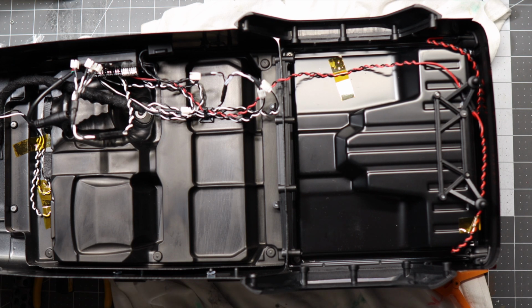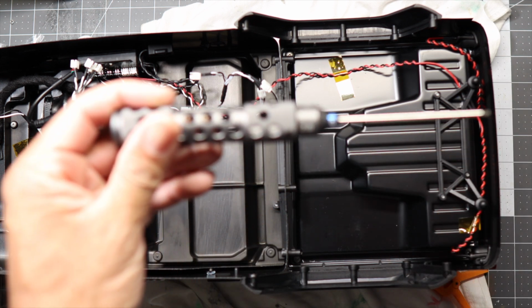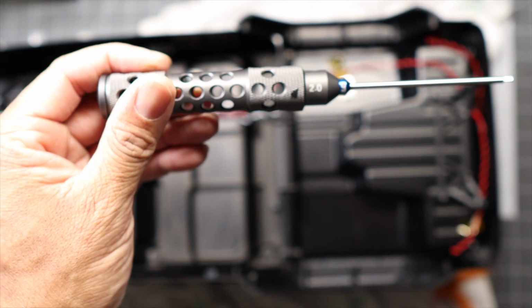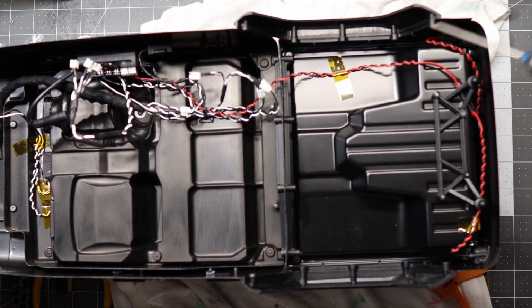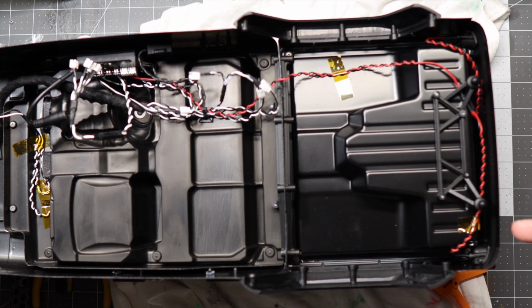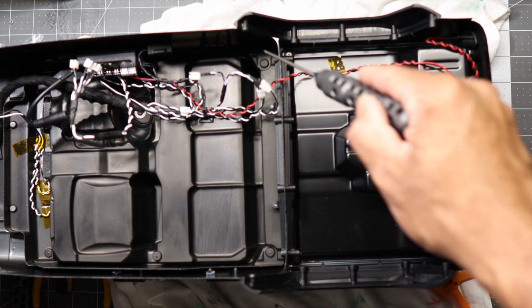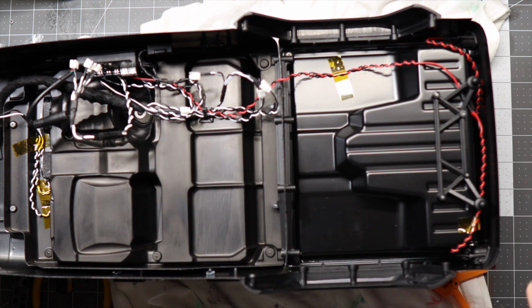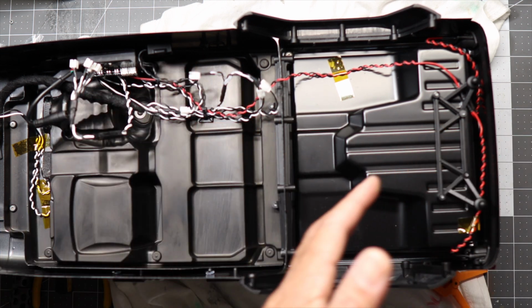To remove the bed from the body, first of all, you're going to need a 2.0 hex driver. You have 4 hex bolts located on each of the 4 corners of the bed from the underside. You have to pull those out in order to remove the bed. And if you want to take the bed completely away from the body, you have to remove at least 1 bolt here from each rear fender. And then there are 4 fasteners that attach the bed to the rear of the body, as well as fasteners on the bed rails on the top side that give it some structural rigidity. That's if you choose to.